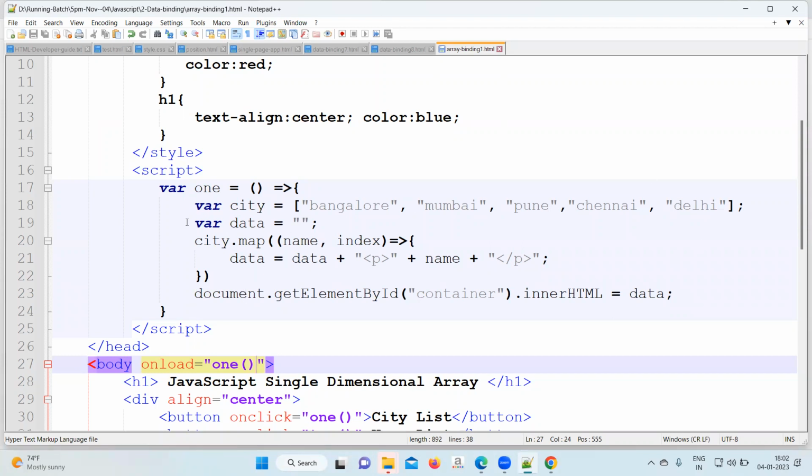The variable should be defined first. You must define the data variable. That is the problem. Just look at the code: before the map function there was data equal to empty. That variable is not defined, so it's saying undefined variable.